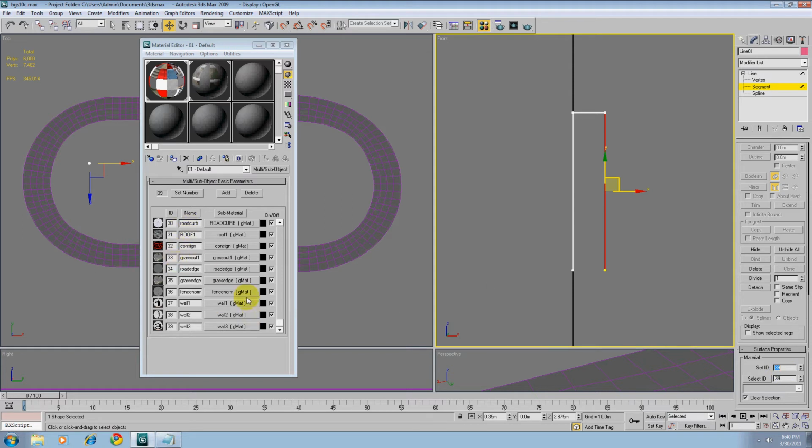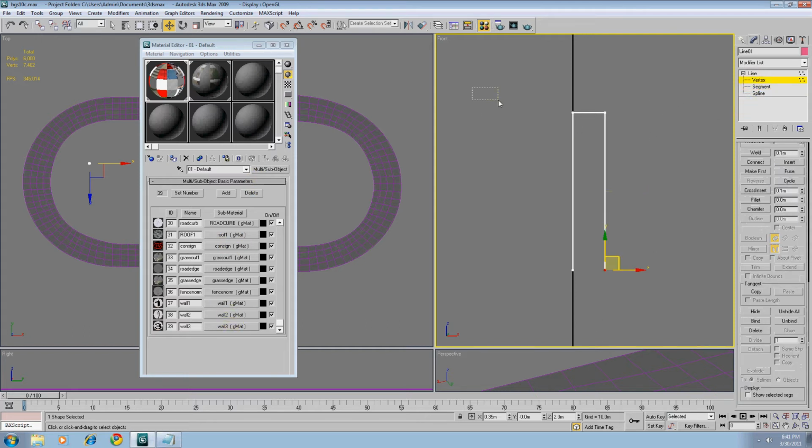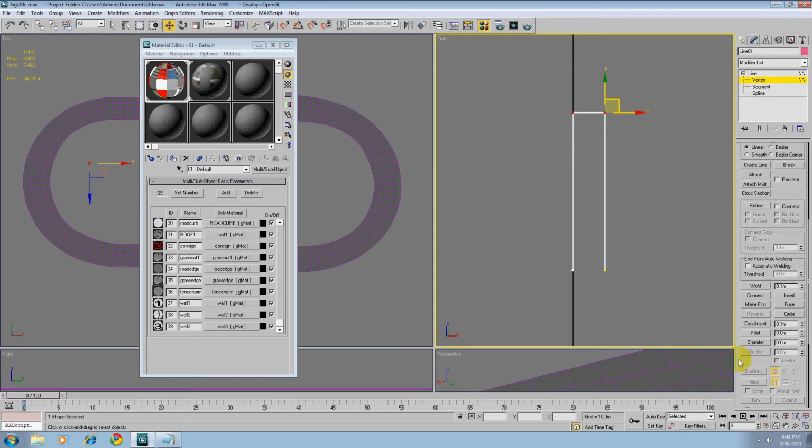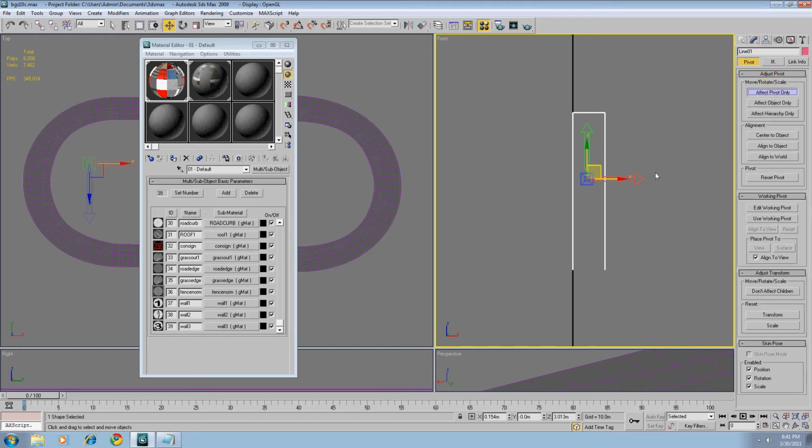As you can see, I'm set up for G motor engine for rFactor. Alright, now once I assign that, I will break these verts, and then I need to mess with my pivot point. Now the pivot point of this line is where it'll move along on our wall spline.